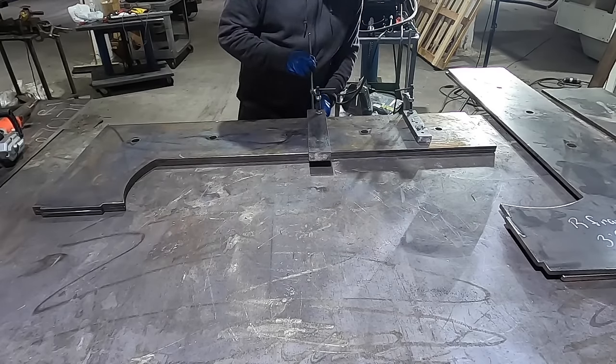But these are lined up right in the middle of those slots. So I have it balanced right here where I set the degree finder down here and then zeroed it and then put it up there and it's exactly zero. So I set it down on some shims and blocks, so I know that's level. I put a square right here. I know this is level through here. So now I'm just gonna weld these in place, and that's why I made these slots a little bit bigger so I can get a real good deep penetrating weld in there. So I'm gonna weld those out, and then I'm gonna take measurements again from there to here, and I'll probably end up cutting this bar out on the other side altogether, and then just welding a whole other bar in there.